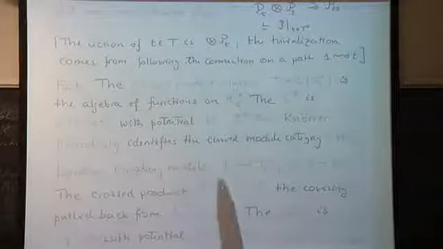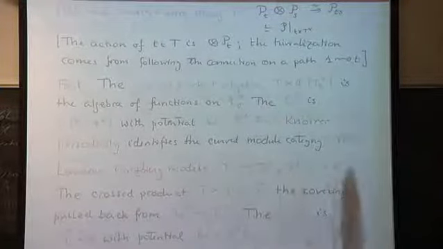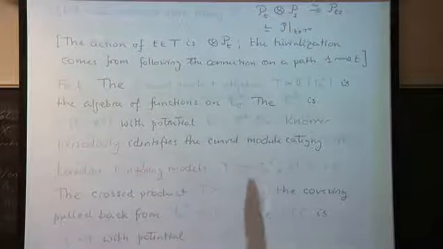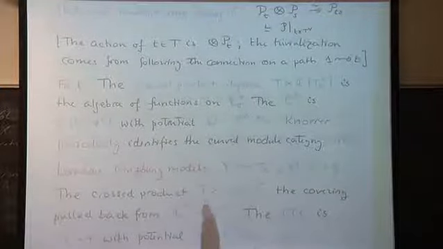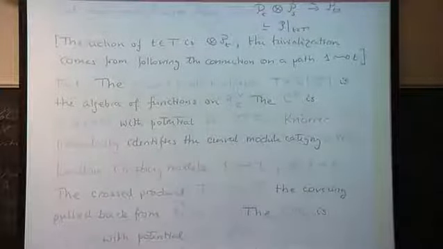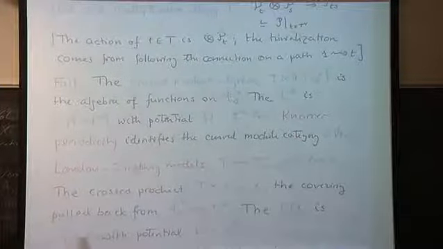But now you can generalize it to Landau-Ginzburg models. If the action of T comes given as a holomorphic map from the mirror to the dual torus, and you have, say, a potential on the mirror, then when you form the cross product in the same way of T, the action of T with Y, you get the covering space of Y pulled back from the universal cover of the dual torus. So you have a map here, you pull back, you get a Y tilde. And the curved Cartan complex is again going to be nice and easy, no differentials. It's going to be just this space, this cover Y tilde, crossed with a copy of the Lie algebra with potential, whatever it was before, plus the non-degenerate quadratic term.